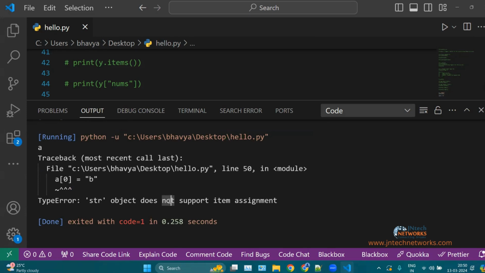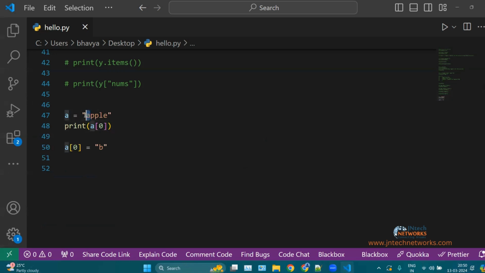What is the meaning of mutable and immutable? In the immutable, we cannot change the values, meaning the elements of that particular data type. Like here we have strings. Now a is an element of this whole string. p is an element, a single element. A single character means an element. So basically, immutable means we cannot change the elements of the data type. We cannot add any element and we cannot remove any element, which means that string is immutable. If you try to change any of these elements, you cannot. So that is why strings are immutable in nature, not mutable.